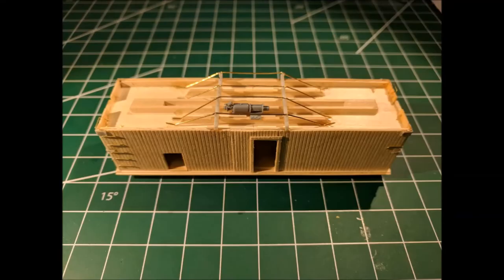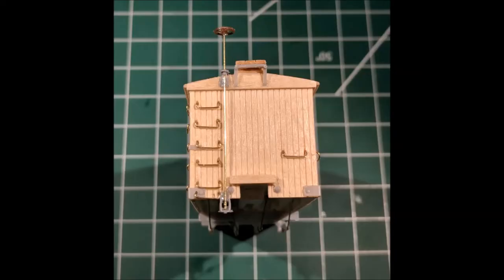There are a lot of ladder pieces and some brass wire pieces to add. This is what the corner of the water service car looks like, and the opposite corner looks exactly the same. On the bottom side, there are a few plastic pieces and a lot of brass wire for the truss rods to attach underneath. This is a good place to take your time — when you're getting tired, step away. You can see the brake wheel is in place, giving a good view of all the end detail. The roof walk has been attached with a little bracket underneath.